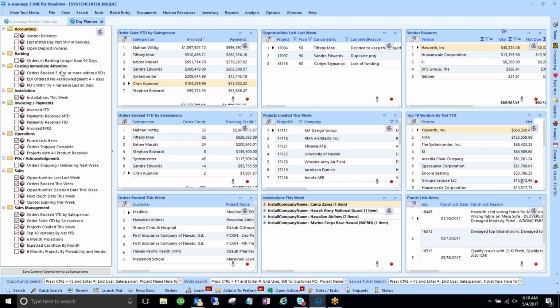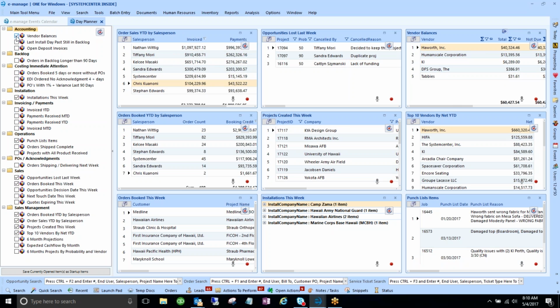Right now, when this pops up, let me actually open up this other tab right here. What happens is on this left side is the list of the day planner items that you want to show for the profile. Using salespeople, I can say these are all the day planner items I want to show for a salesperson. Then there are checkboxes. As the individual salesperson, I could go in here and check the boxes off, and then it will start to populate these grids.